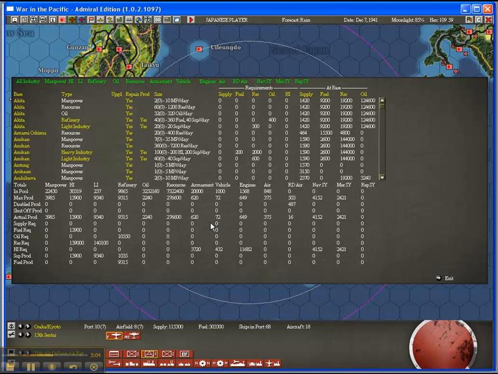Eventually, though, what I will do is make sure that I've got the actual production figures coming through, and I'm hoping to do that with 1.5 Tracker. Okay, so similar to what we just saw in the screen before in AE, I can do the same thing in my overview panel and look at the bases that have airframes in them. I can look at where my light industry is, where my refineries are, where my armament factories are. So that's the basic way of getting around Tracker.